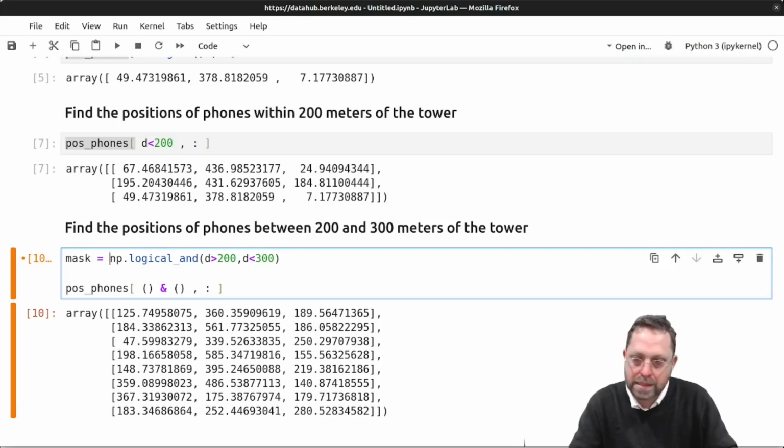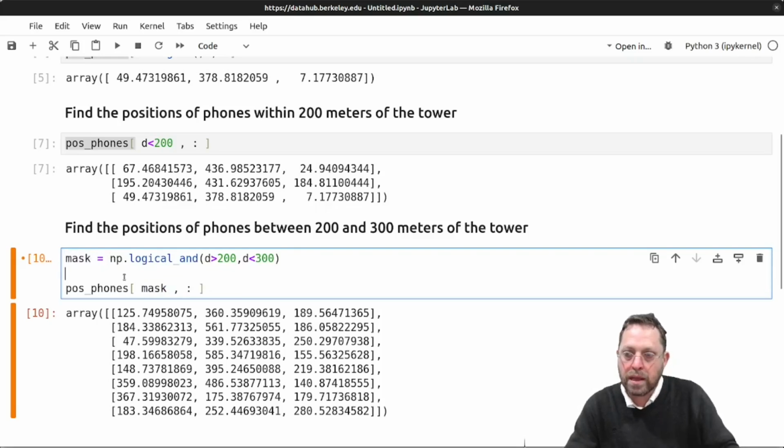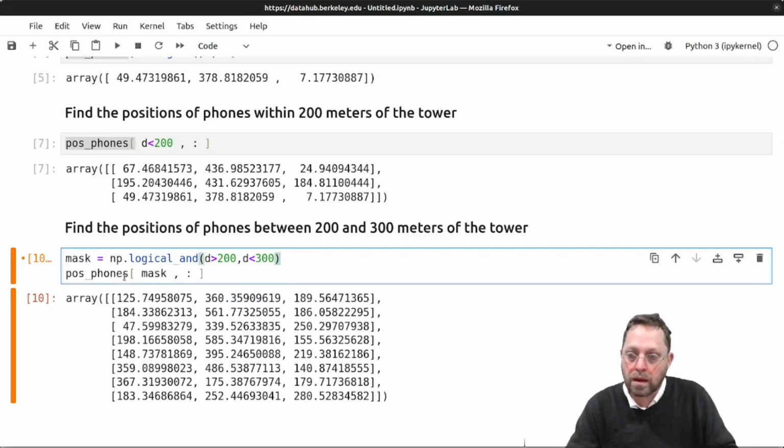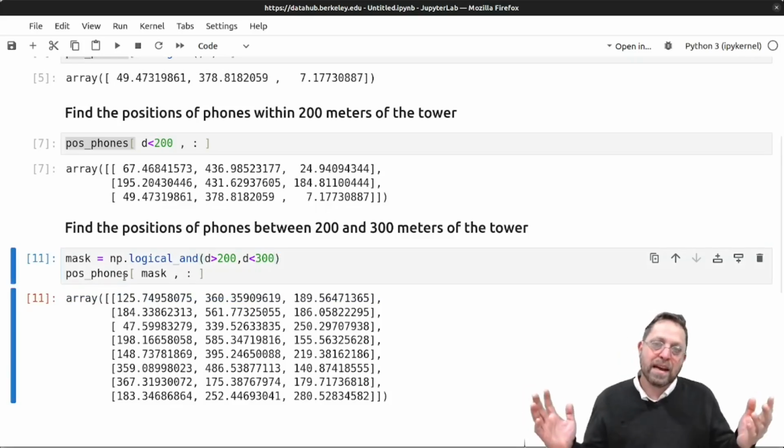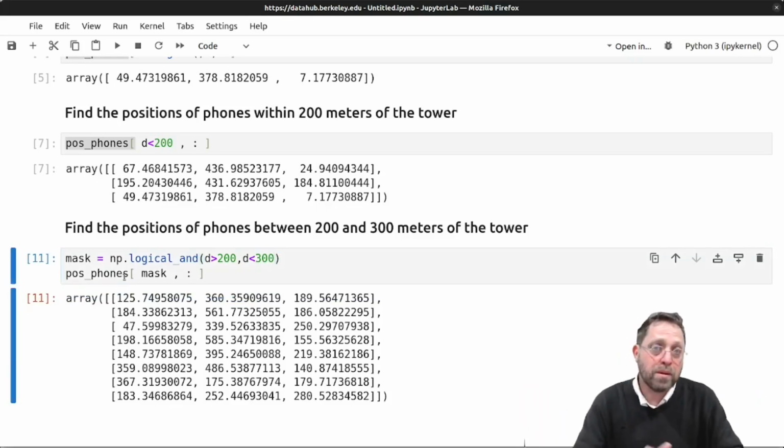I get a mask, and I can pass this mask as my row selector into the phones array, and I get the exact same thing. So Boolean masks are very, very useful because they allow us to select items from a NumPy array based on some condition that can be any condition as complicated as you want to make it using and, or, and not.